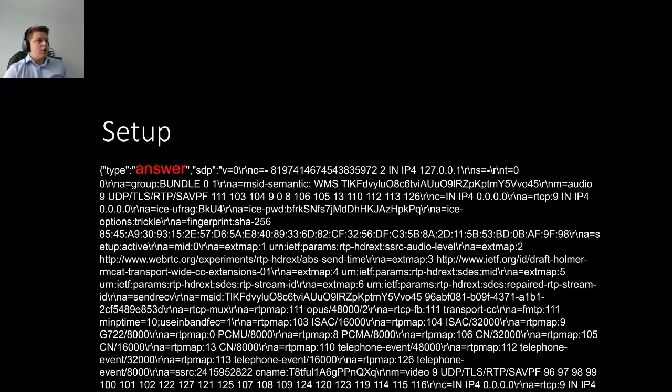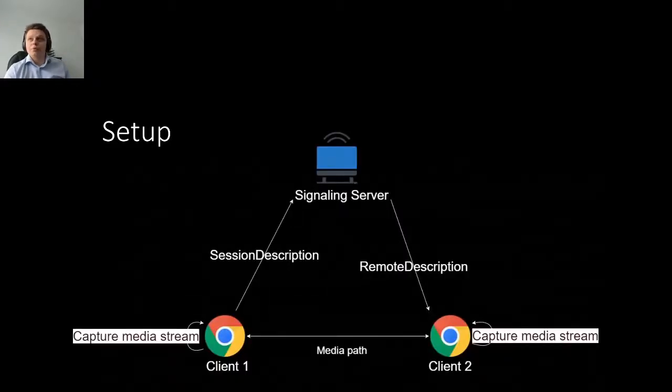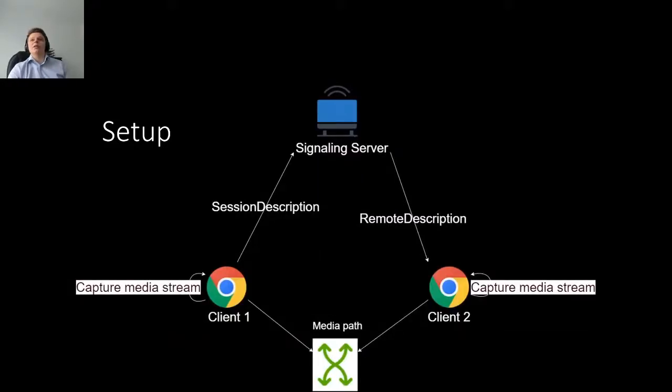After we've done this, we end up with a stable connection between 2 browsers. So I'm going to send a message, hey, I want to talk to you. This is the way to connect to me. The other guy's going to respond, okay, I'm accepting the call, and this is the way you can talk to me. After that, you end up with a media path. And then the signaling server is not going to do anything anymore. The media path is going to be directly between the two clients, so it's going to be a peer-to-peer connection between the 2 clients. And if that's not going to work, it's going to fall back to the TURN server, and it's basically going to be a relay between the 2.